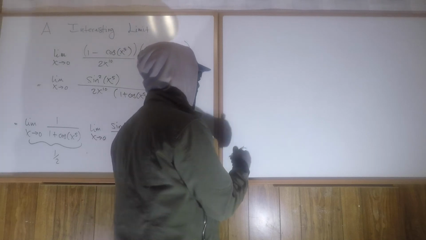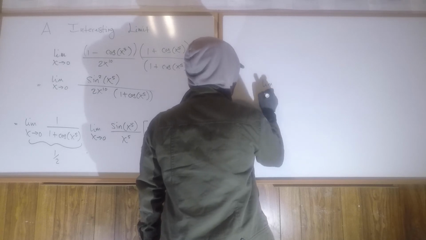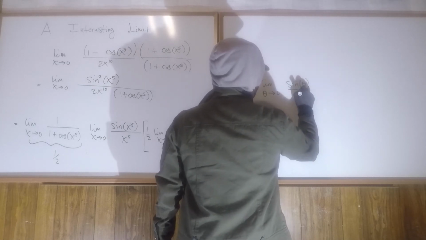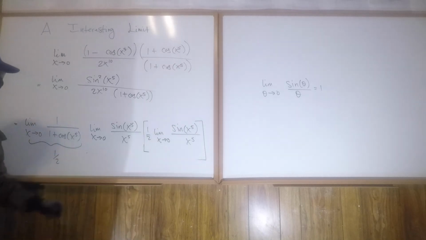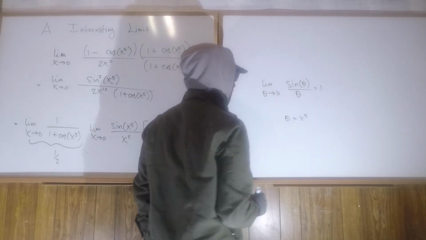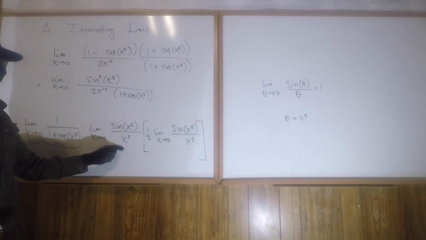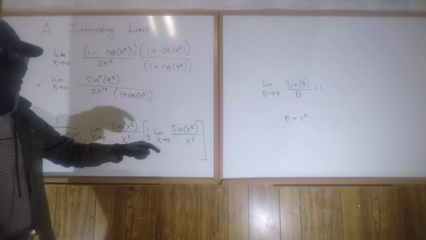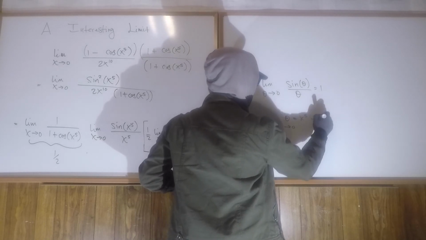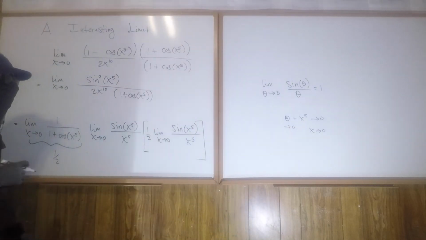Deja vu, no? Okay, have you seen that before? I have a video on it, but remember that famous limit that we use the squeeze theorem to prove? That says the limit as theta goes to 0 of sine theta over theta is equal to 1. Well, here, if you let theta equal x to the 5th, then we have sine theta over theta being sine x to the 5th over x to the 5th. Now, the only question is, as theta goes to 0, does x go to 0? Yeah, because as theta goes to 0, x to the 5th goes to 0, but as x to the 5th goes to 0, x goes to 0, and vice versa, right? As x goes to 0, x to the 5th goes to 0.